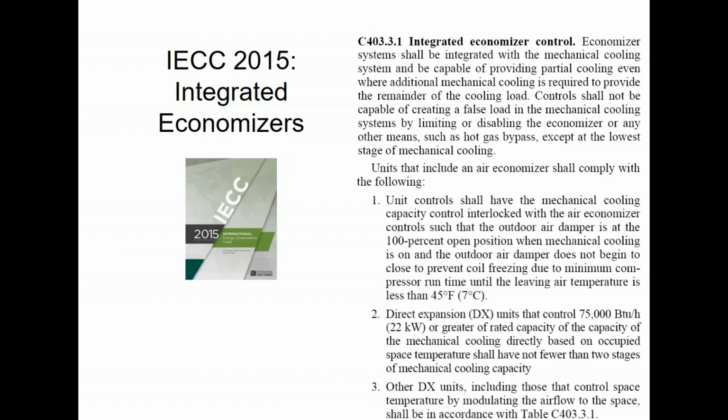What an integrated economizer means is that economizer on a cool economizer day becomes your first stage of cooling, and then the mechanical compressors can be engaged after that as needed. In order to do that, you need a two-stage thermostat. Even if you only have one stage of compression, you still have to buy, install, and wire a two-stage thermostat, Y1 and Y2, because that's how the economizer controller is going to know that you're not getting things done in the space with just the economizer by itself.